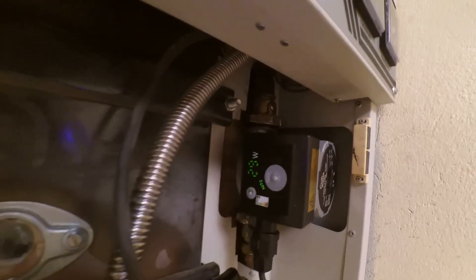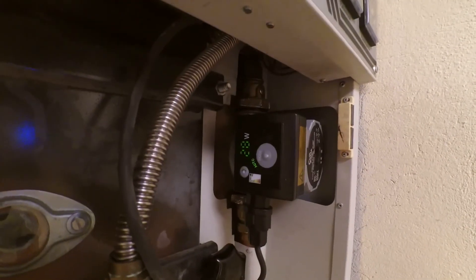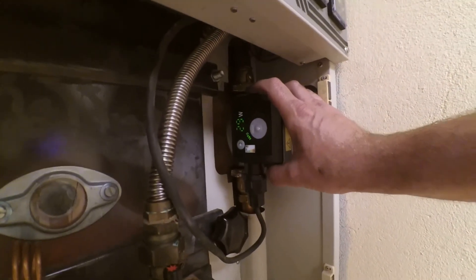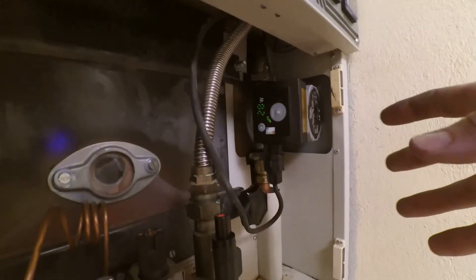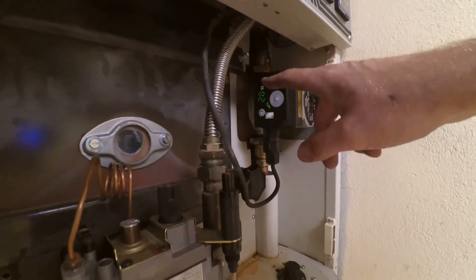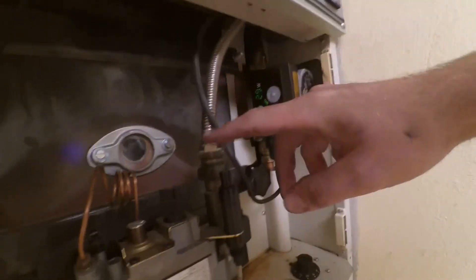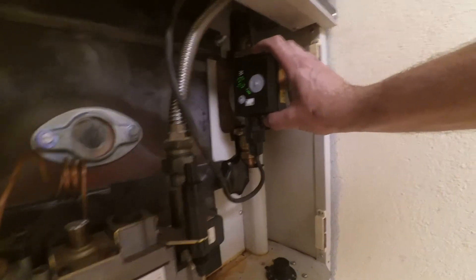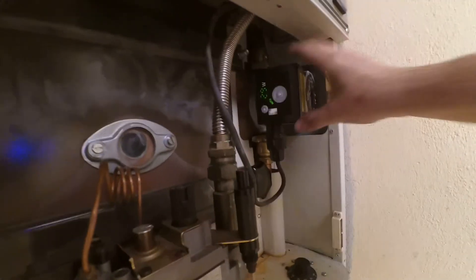There's one more function on these pumps — and some other brands too. There's a little moon symbol: that's the night setback function. What it does is measure the temperature inside the pump, and if it drops rapidly or shows a slow descent in temperature, it slows the pump down even more. That can be useful, but you have to think about where the pump is placed in the system. In my case the pump is on the hot side of the burner, so it will feel the temperature change when the burner goes on and off — so I'll try using night setback. But if the pump were placed on the cold side, there would be no temperature difference and night setback would not work. Read the manual carefully about that.